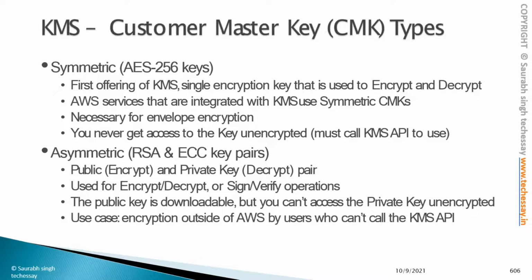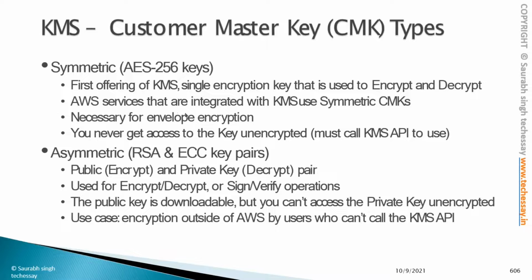So let's talk about the KMS customer master key. Key Management Service has a concept of the customer master key. Customer master keys are of two types: symmetric and asymmetric. If you are using a symmetric CMK, then it uses AES 256 keys. AES stands for Advanced Encryption Standard. The first offering of KMS is a single encryption key that is used to encrypt and decrypt. When we talk about symmetric key cryptography, we use the same key for both encryption and decryption.